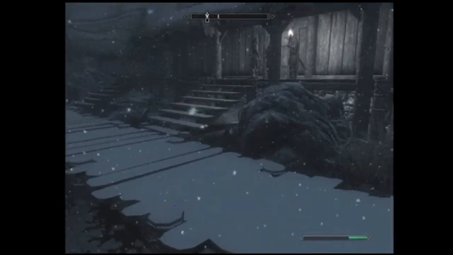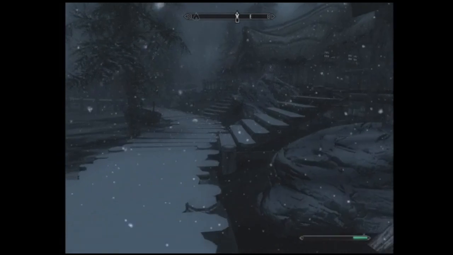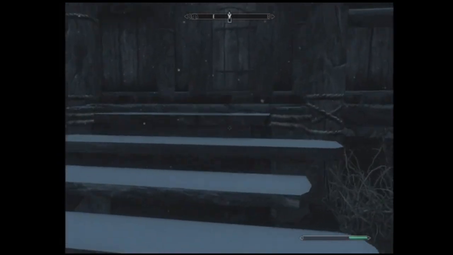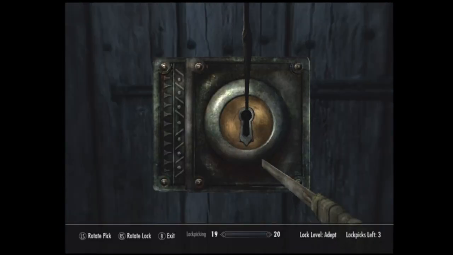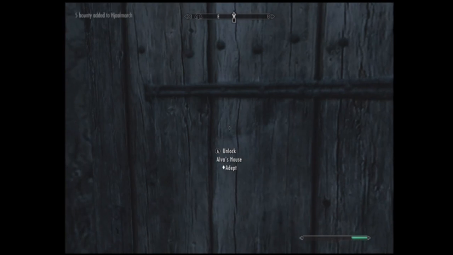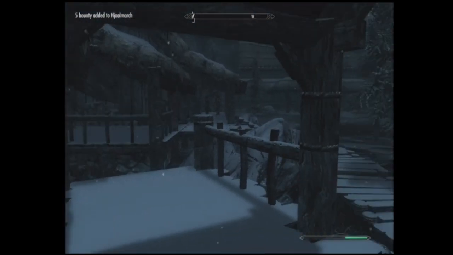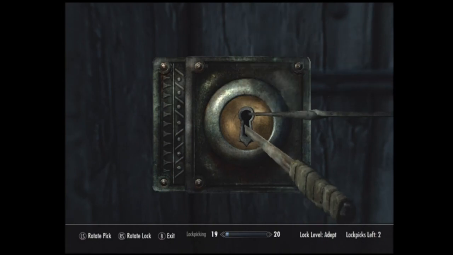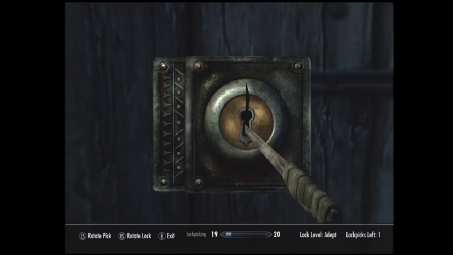But why is that girl's father all of a sudden going to her? Did he burn his house down just to get to her? I don't know. And sadly here, we end up getting a bounty on our heads. And I can't figure out how to open up this chick's lock. So, it's gonna take me some time.